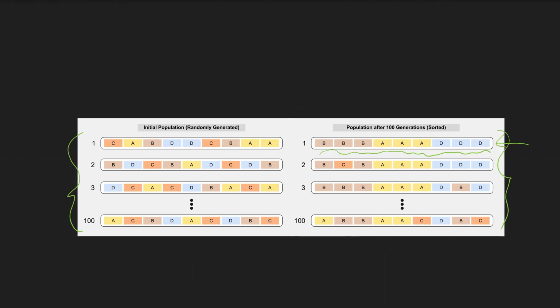Now you can also look at position number 2, position number 3, and so on. And what you notice is that position number 2 is almost identical to the solution on top, to the optimal solution, but there is one variation, one mutation of the chromosome. Same thing for solution number 3. It is also very similar. There is only one location where the optimal solution on top and chromosome number 3 differ. So it's clear what's happening.